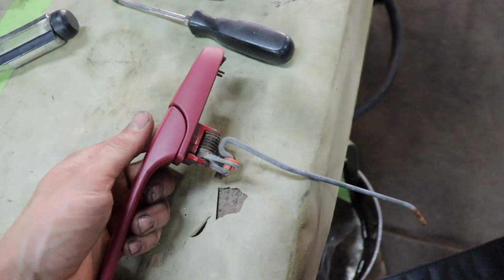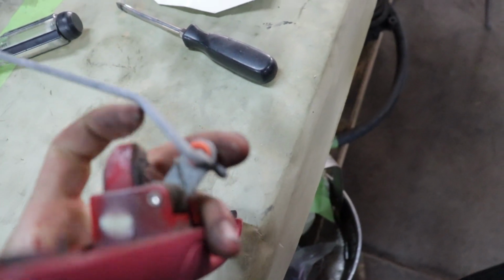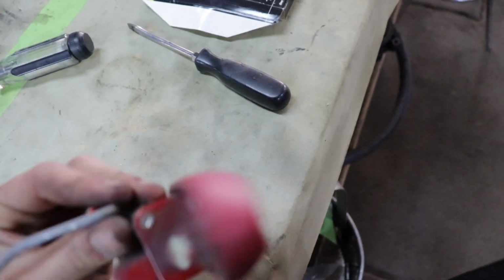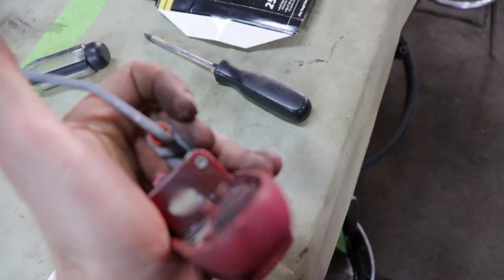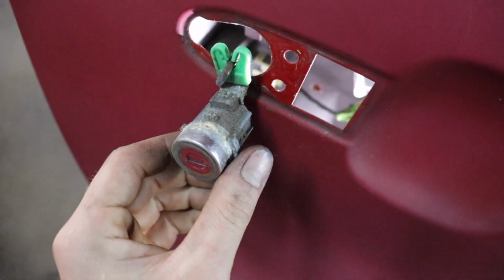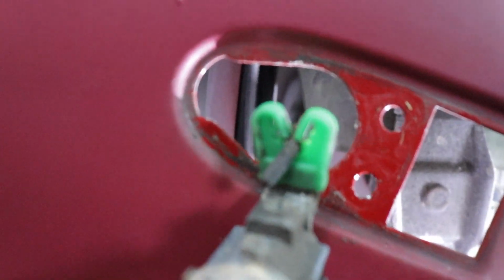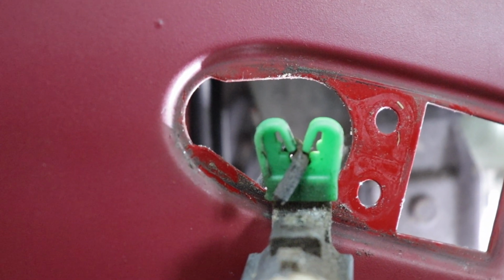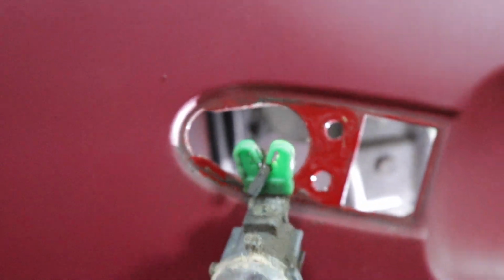And the way that you actually get the handle out is you gotta pull like you're opening the door so that it actually closes that linkage. Because when you pull the door handle, it actually makes this thinner, if you guys get the idea. Yeah, like that. So then I can slide it right out of the hole there. Otherwise, if it's wide open, you can't get it through. And now I can get this lock completely out. You can actually see how this works, where it sits in there, and you have to pry on both of those tabs to the side to actually get the linkage up and out of this thing.